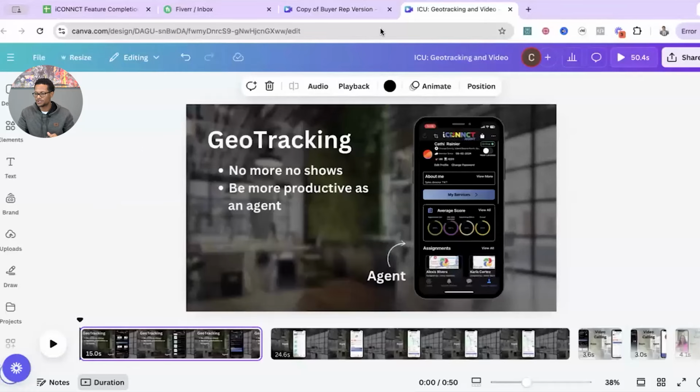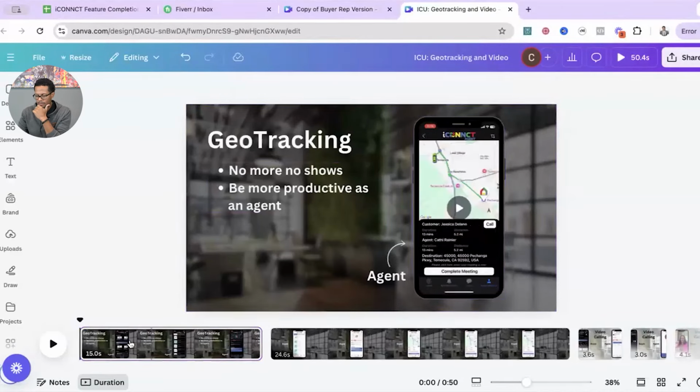Like I mentioned, I absolutely hate no-shows, especially as a real estate agent when we're trying to be as productive as possible. So our Geo Tracking feature within the iConnect app, I was really thinking to myself, how would I use this in order to benefit me as a real estate agent?